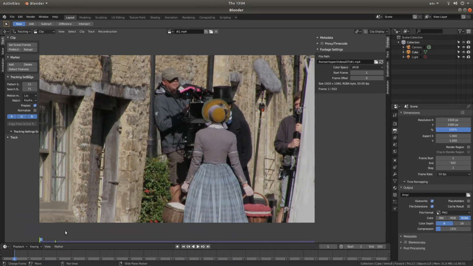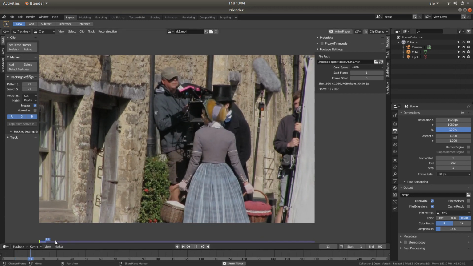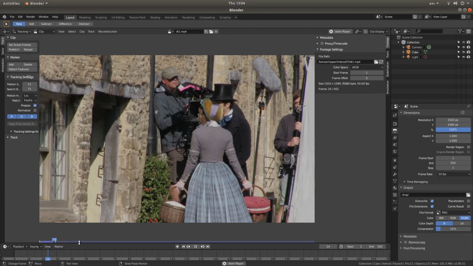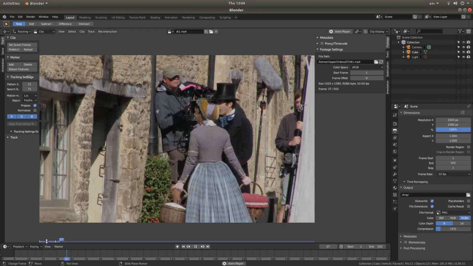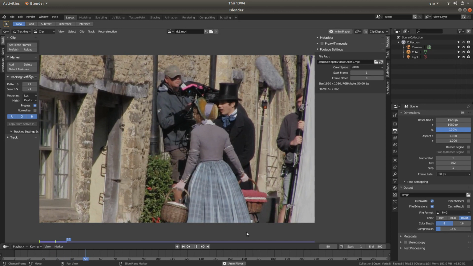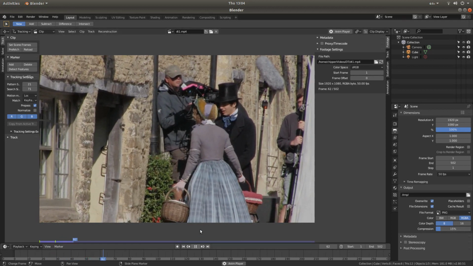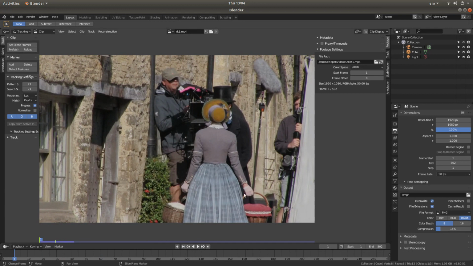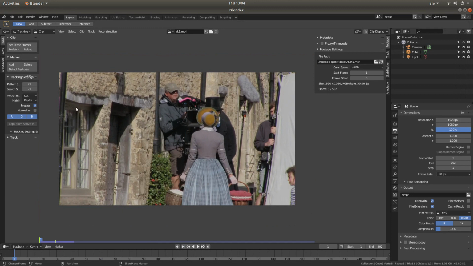Now one of the problems with trying to stabilize a video in Blender is it uses up a lot of memory, and for instance, if I played this back now, you'll see that this is struggling, and you'll start getting gaps of this purple. I'm not going to let it run for ages, believe you me, it doesn't work that well. So what I would do, and this is where I assume you've got a reasonable quality video, mind you. If you've got some naff thing you've nicked off the internet, this may not work.